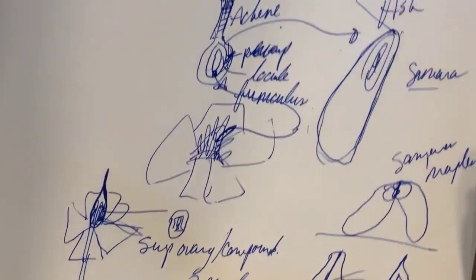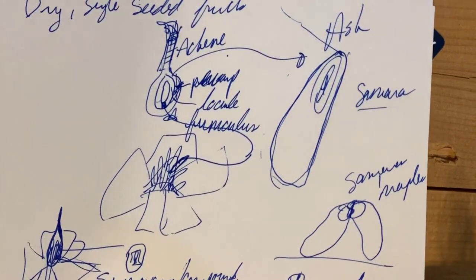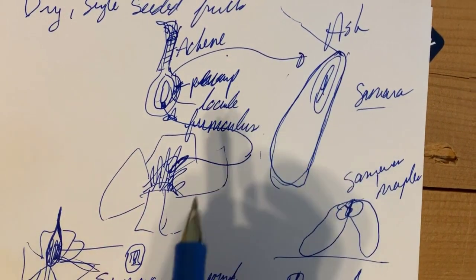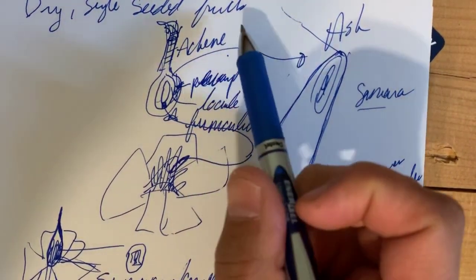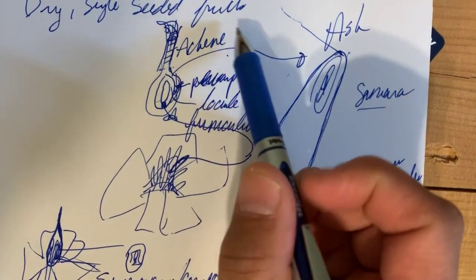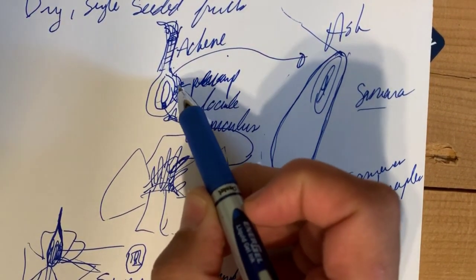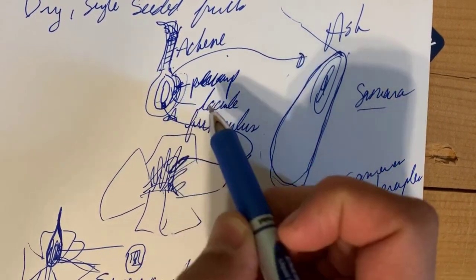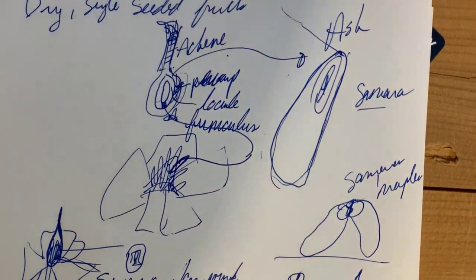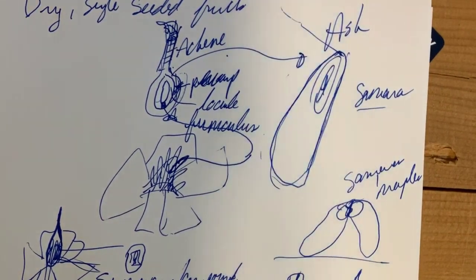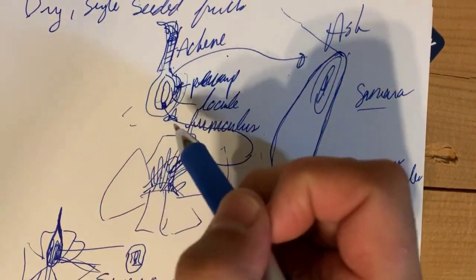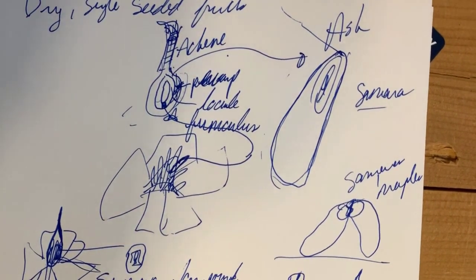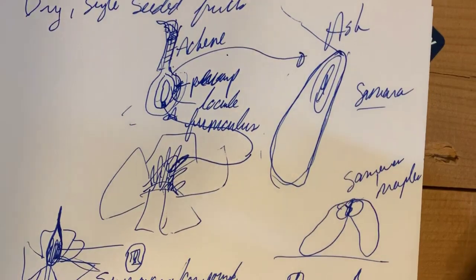single-seeded, dry single-seeded fruits. So the outside of that pericarp is dry upon maturity. We've got these achenes. And in fact, what we'll see here in a little bit is strawberries, essentially just collections of achenes, where the dry outer pericarp actually gives rise to this fleshy substance, which is like the red of the strawberry. But the rest of that, there's just basically a million achenes all over the surface of that strawberry. We've got samaras like we see in ash trees.